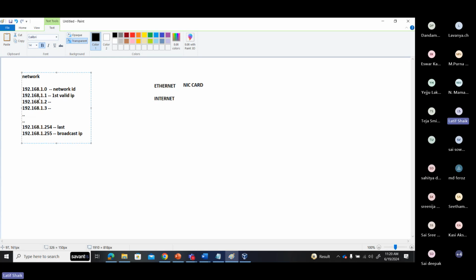But if you divide this network into small parts, then it's called a subnet. How do you divide a network into small parts? By changing the subnet mask. That is called the subnetting concept. What is subnetting?